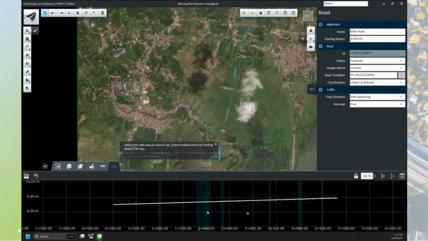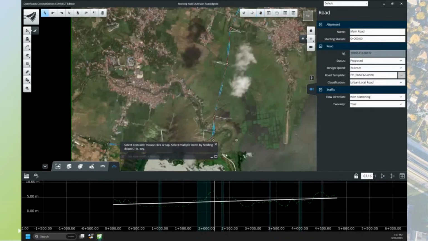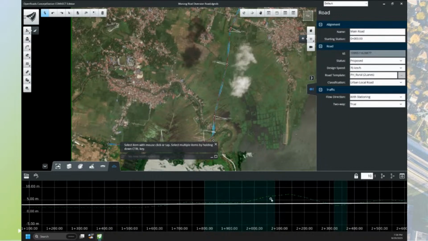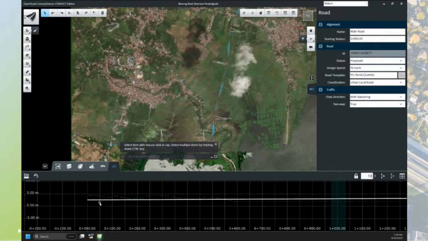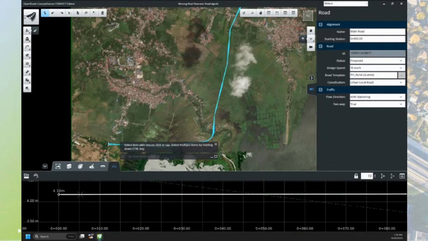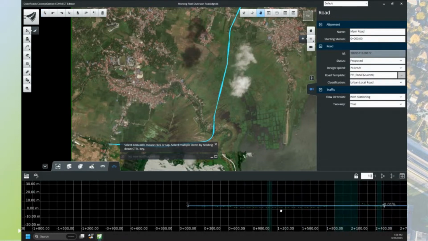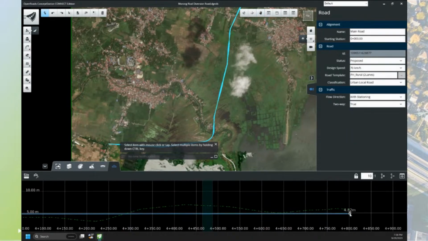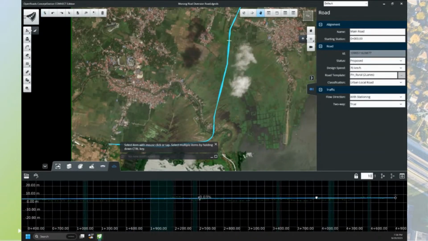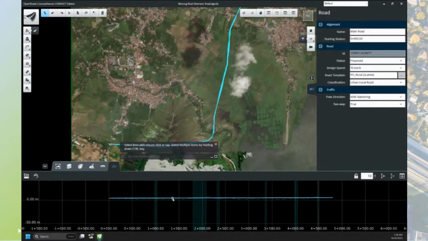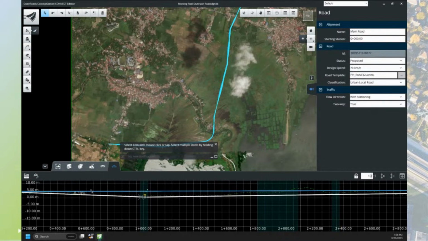There. So 200. Okay, so let's say we're happy with this already, and then we want to focus on the vertical profile. The white line that you see is the proposed profile based on how I click on our terrain. But the green ones that you see here are actually the terrain. It's exaggerated a bit, that's why you're seeing it a bit high. But if we change this to a low exaggeration, like 10, you see the area is really relatively flat. We want our alignment or our proposed road to more or less tie with existing roads, so that's why we move it here. And as well, in the last part here, we just make sure it's tied to our existing ground.